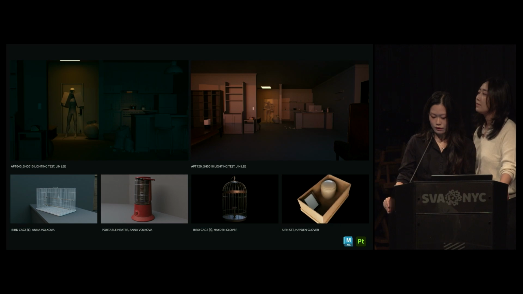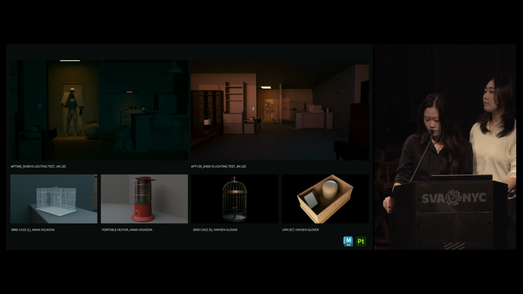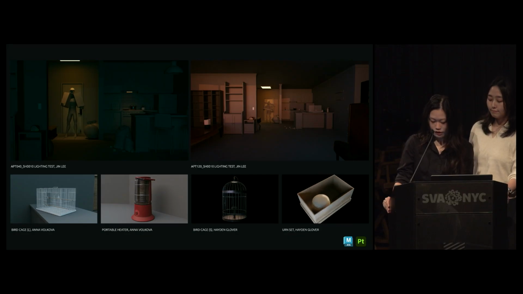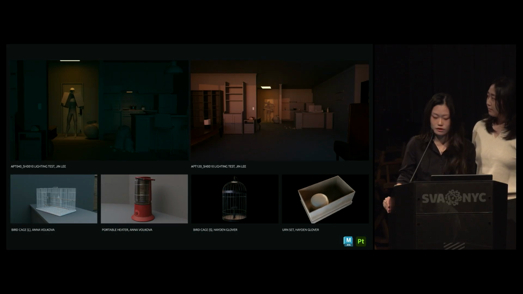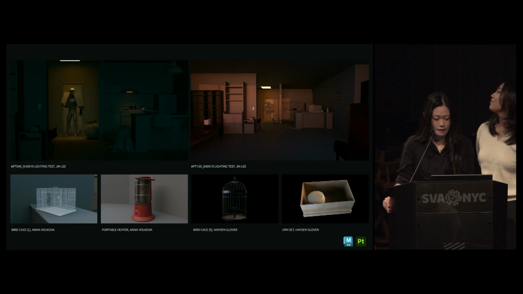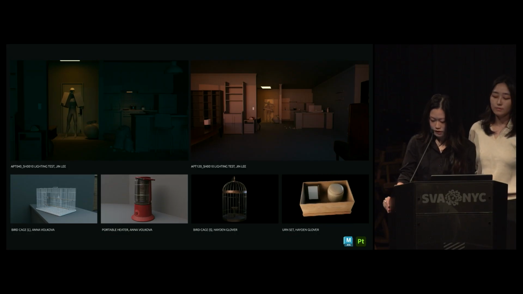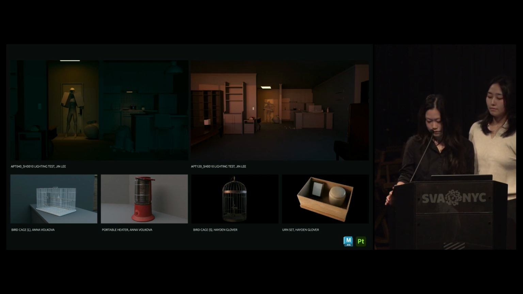And now over to our environment work in progress. This scene is one of our main environments, our character's apartment. Currently, I'm developing this scene in Maya, which is the industry standard CG and 3D software. This is the only scene in our film that takes place indoors and includes very detailed props, a lot of props. It's also one of our most important environments since it represents our character's progress of overcoming grief as time passes, and as the bird recovers as well.